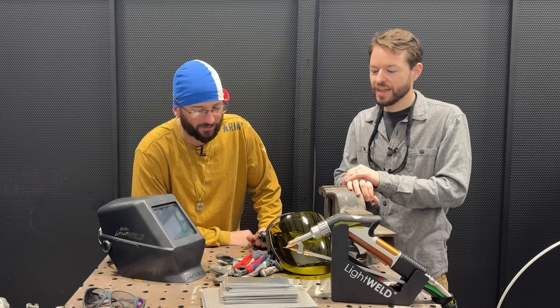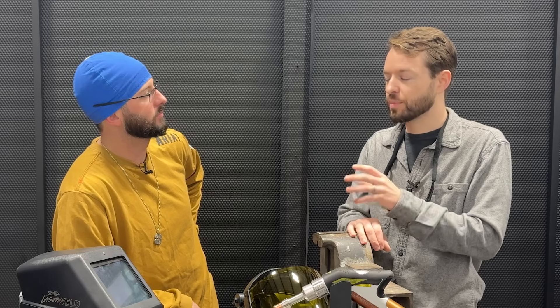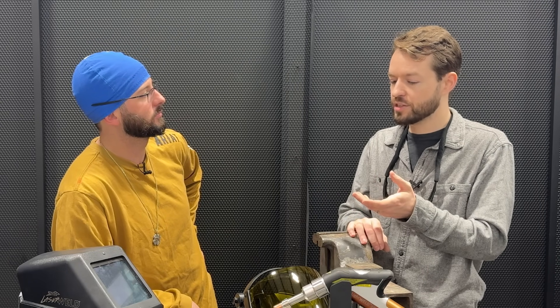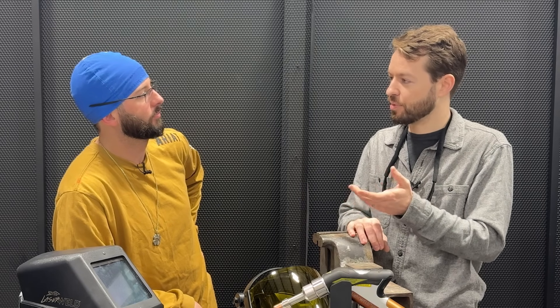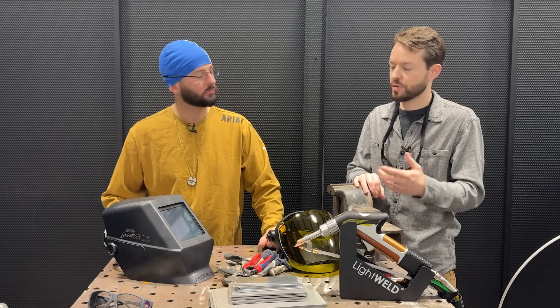So I think we'll try a little bit of silicon bronze wire to do more of a laser braze. You can braze with a laser? We can. The trick here though is that copper is actually highly reflective for the laser, so we're going to have to play with our settings just a little bit to be able to melt that wire. When we're brazing with the laser we probably won't get a lot of penetration but it is going to reduce the fumes and we're not going to get all that nasty vaporized zinc. Brazing galvanized with laser has been kind of the leading thought process for the past few years.